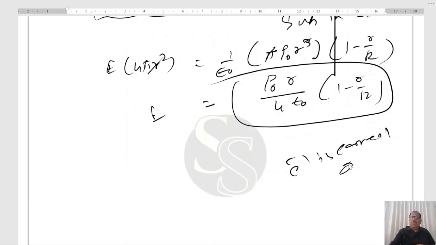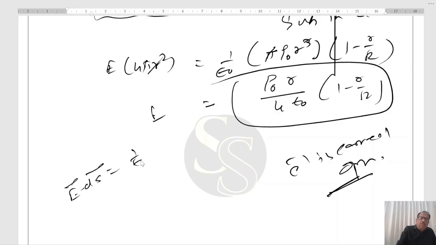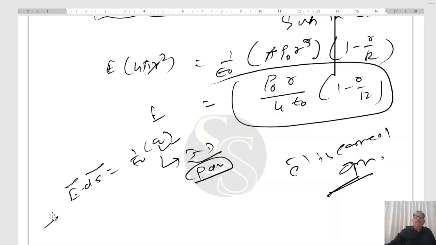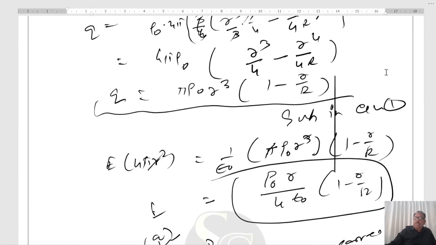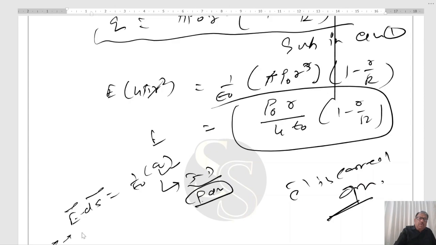In this case, I am again using Gauss's theorem: E dot ds equal to 1 over epsilon naught Q. To find this, as the given object is three-dimensional, we use the concept of rho dV. After this, the electric field is positive, outward, and the area vector is outward, so theta will be 0 and cos 0 is 1. E dot ds is E into 4 pi r square; put in the value after integration, and that will be the final answer.